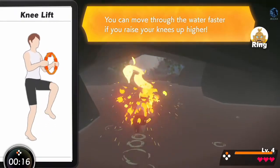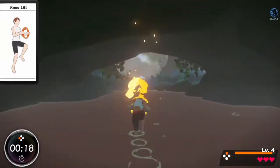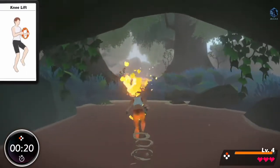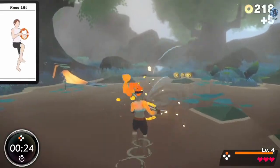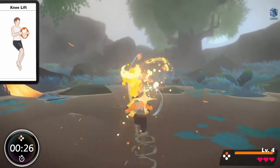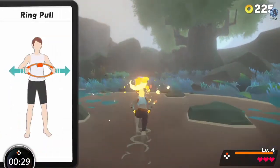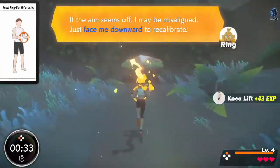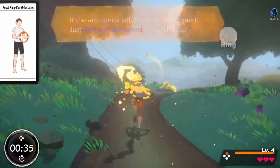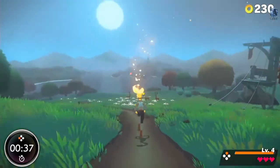The water faster if you raise your knees up higher. If the aim seems off, I may be misaligned. Just face me downward to recalibrate.